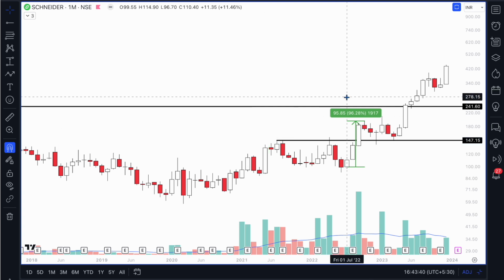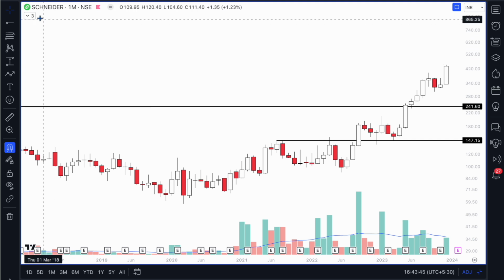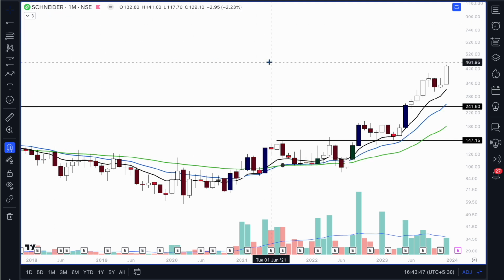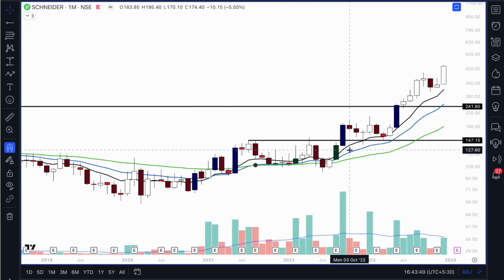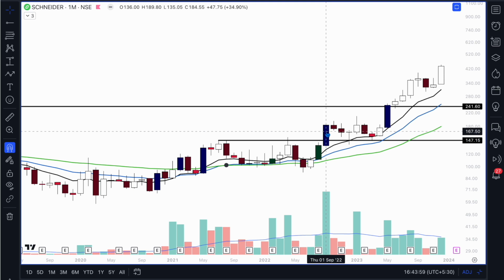So once we have checked the chart structure, support and resistances, what do we do? We plug in the moving averages. So here we go. These are the moving averages. I'll explain. The black one is 10 moving average. The blue is 20. The green is 50. The candle colors, well, you don't have to worry about them. All you can just know is that the dark blue ones are really bullish candles. The dark green ones serve the same purpose. That is basically all about it.